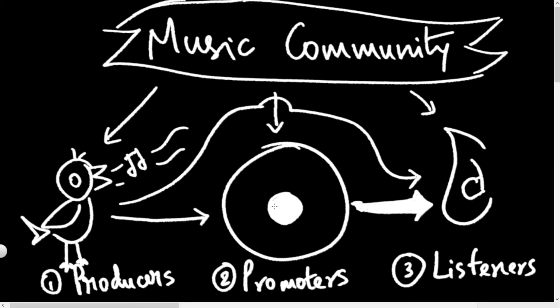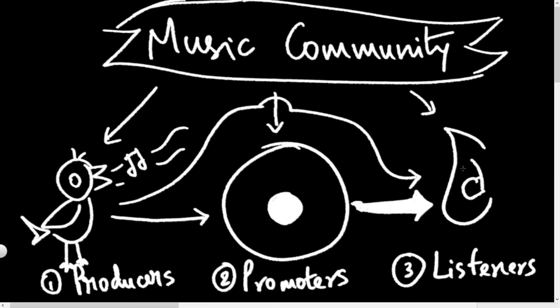That's why promoters play a crucial role. What promoters do is they take music from a lot of birds, filter it out, and send it to different listeners, because every listener is different, just like fingerprints. Every listener's tastes are different, every promoter's tastes are different. So essentially it's like a churning machine that takes all of this and sends it here.